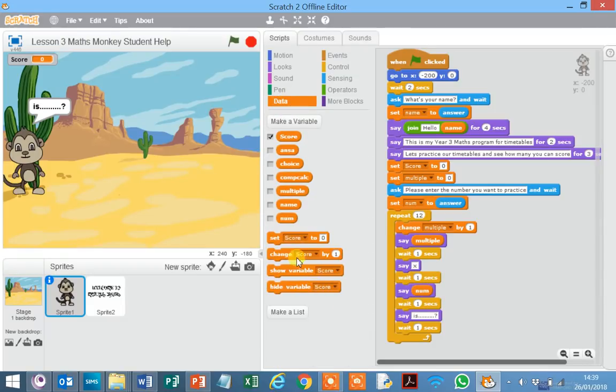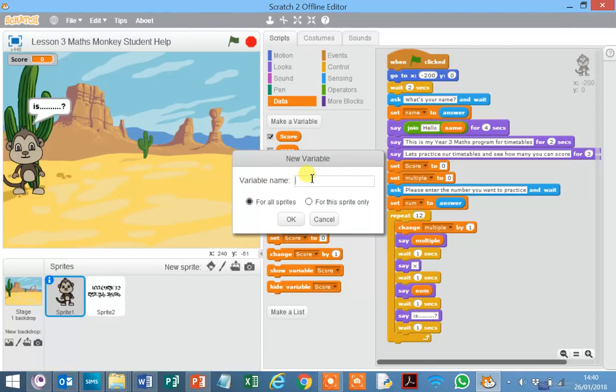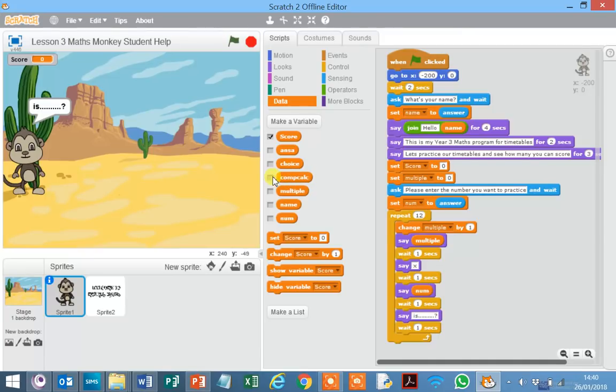So we're going to go to data, and we're going to set the answer. Sorry, no, we're going to set the CompCalc. So going back a step, you're going to have to create a variable called CompCalc. It may already be there, because I created the program and then for you guys I took some of it out. Whether you have to make it or it's already there, you have to set the CompCalc.